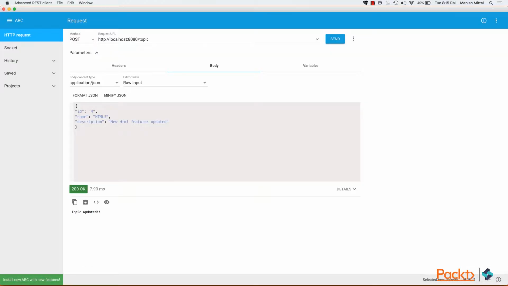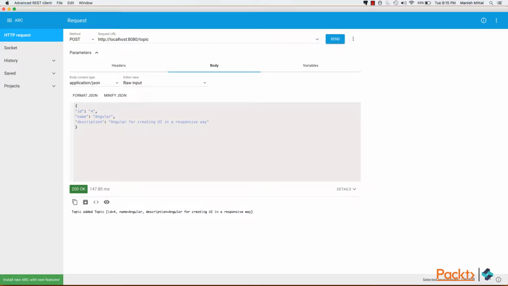I'll say suppose ID 4. Here I'll say Angular, and description, maybe I'll say Angular for creating UI in a responsive way. Done. So we added header, application JSON, POST, topic, done, send. You can see ID, name, description.